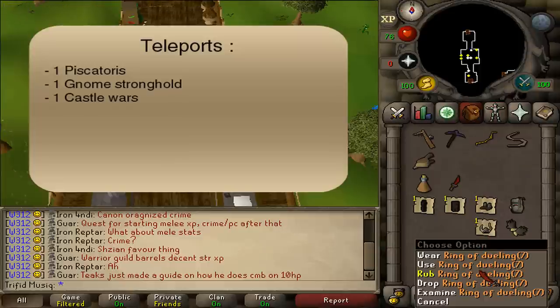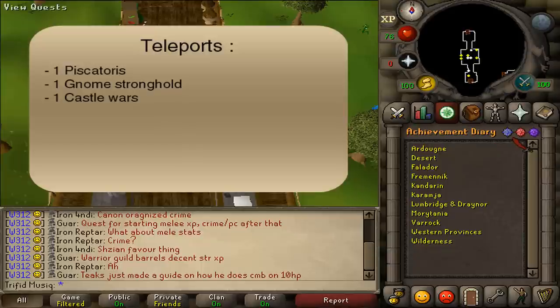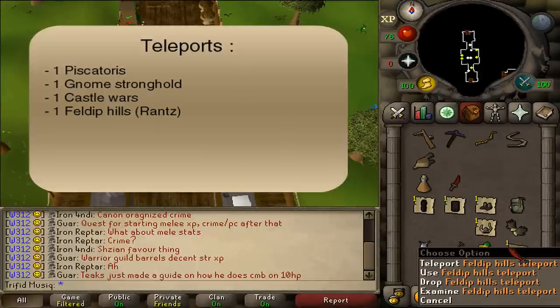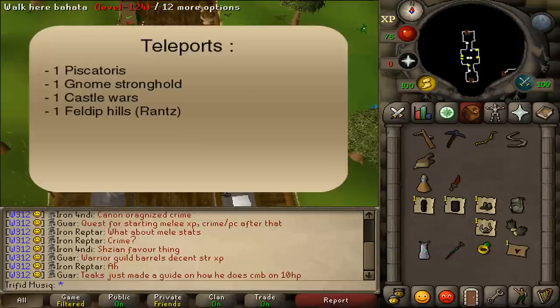I will also be using a ring of dueling charge, and you can't use the minigame teleport because you will need to use the Pest Control minigame teleport, because that is one of these easy tasks that we will need to complete right now. And for the final teleport is one to the Feldip Hills or any other teleportation method to reach Rantz, so we are able to claim our chompy hat after we have killed 30 chompies.